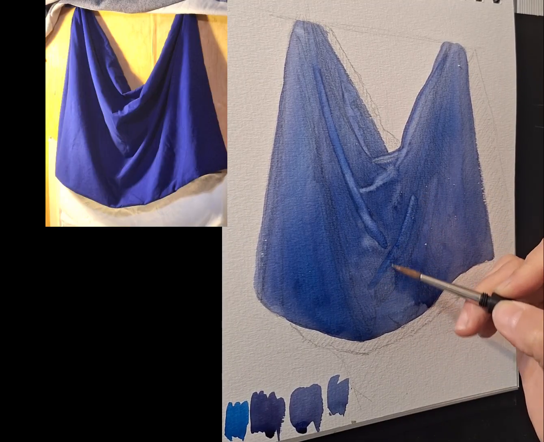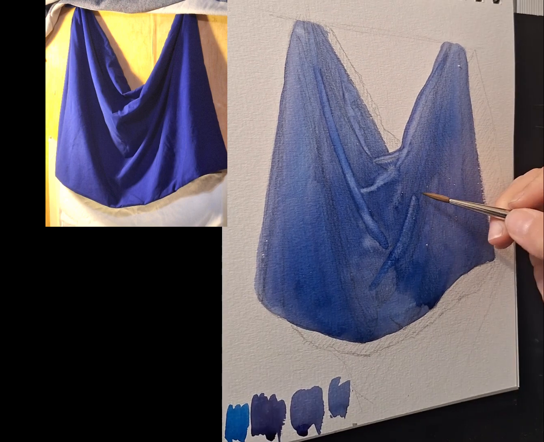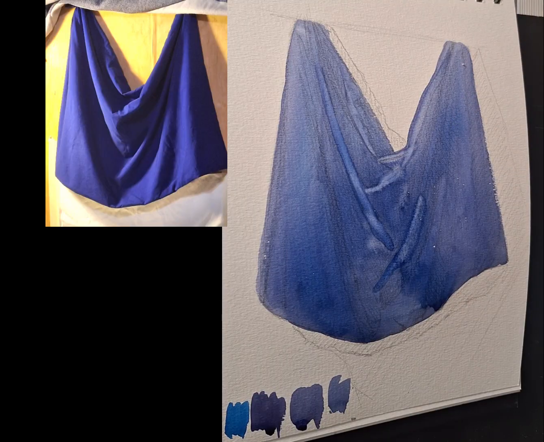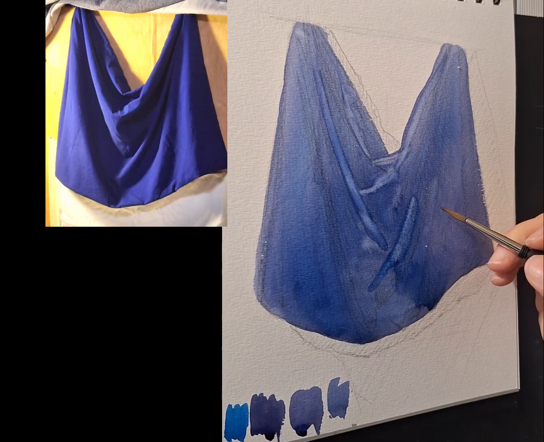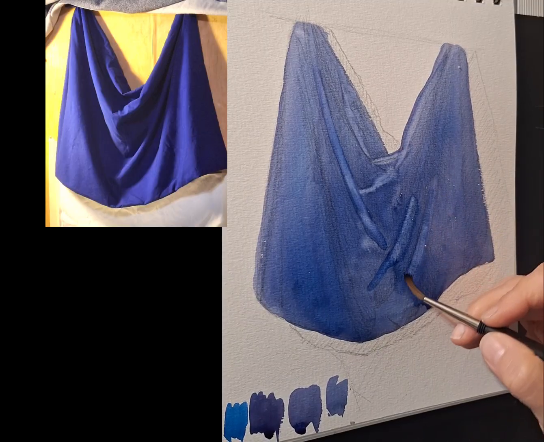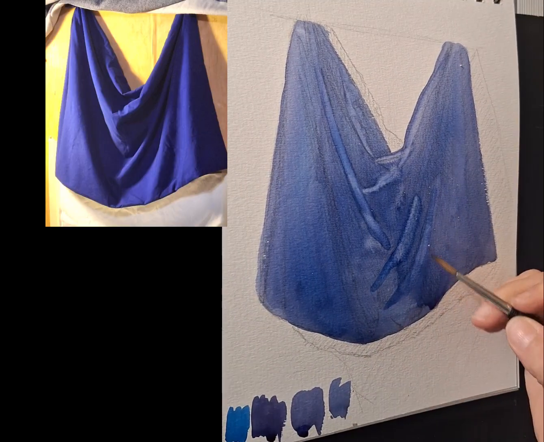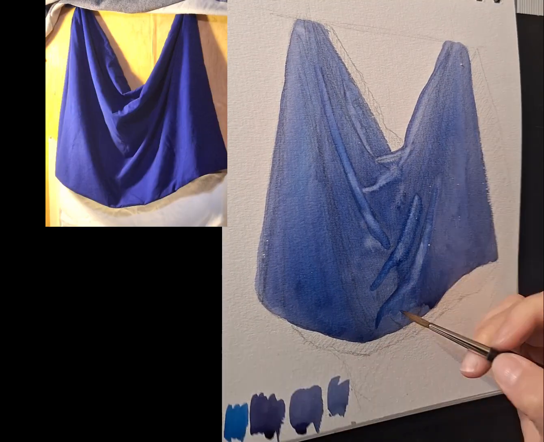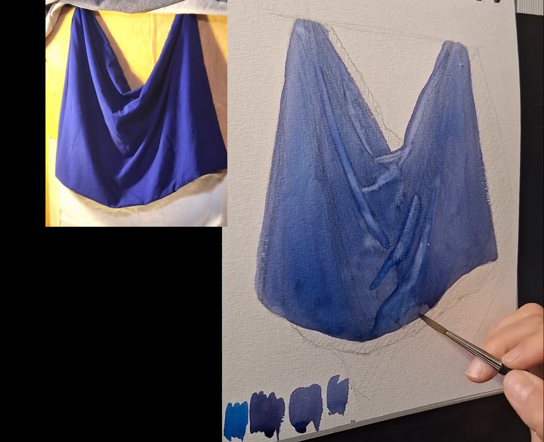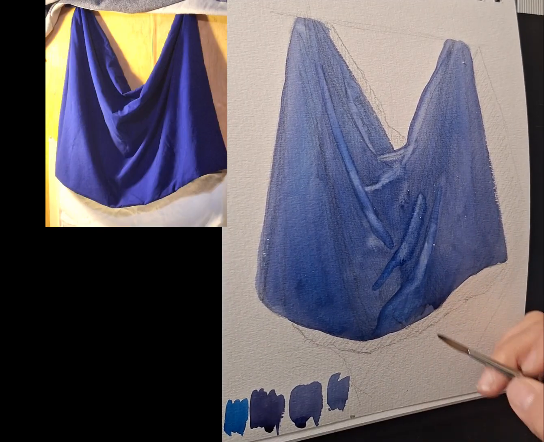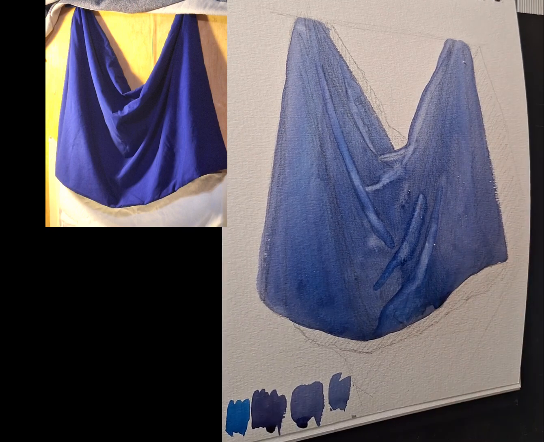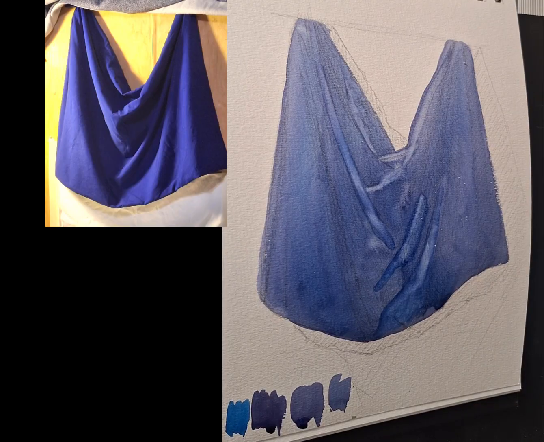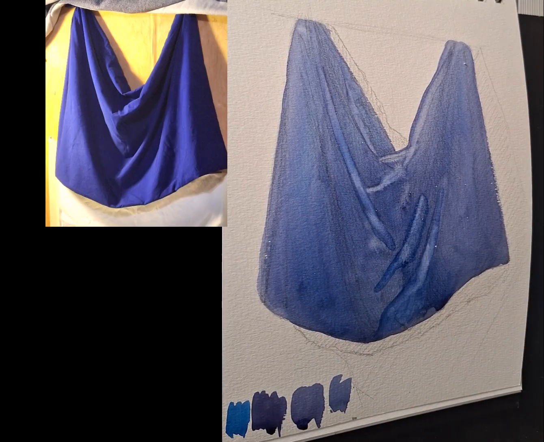This fold here, some of it is already kind of light. It's probably drying up. Somewhere in here, it switches to where it goes into the shadow, and so even though the fold continues, it disappears into that shadow. Right here, the paint is also drying up, so it's already starting to look lighter. And right here, the paint didn't dry very evenly, so I'll just spread it. I'll figure out what to do with it later, with those lights and darks. Okay, it may look a bit sketchy, but now that I'm seeing how it's drying up, it's looking good.